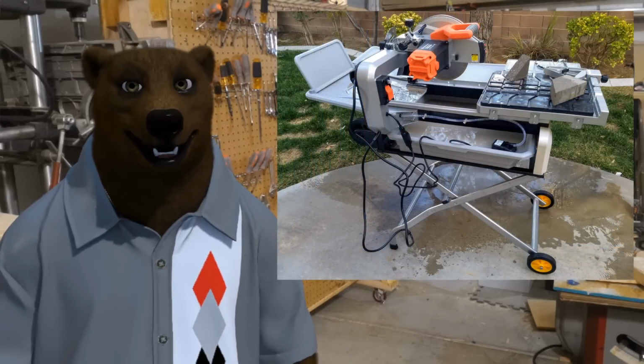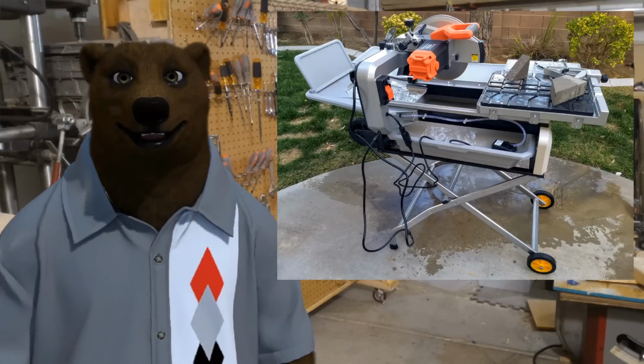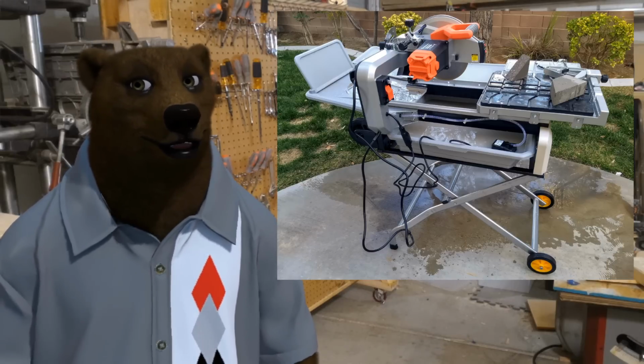I gotta say, I had a lot of fun using it. There wasn't anything that I threw at this thing that it had a problem with. It chewed through all of it. I'm sitting here thinking, well, what else can I cut with it?